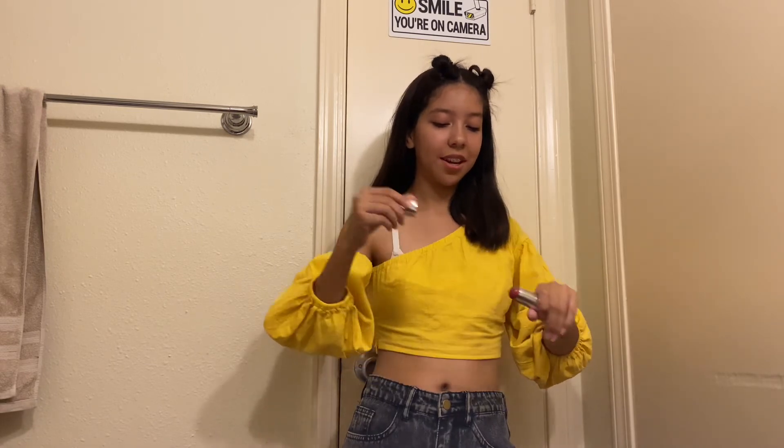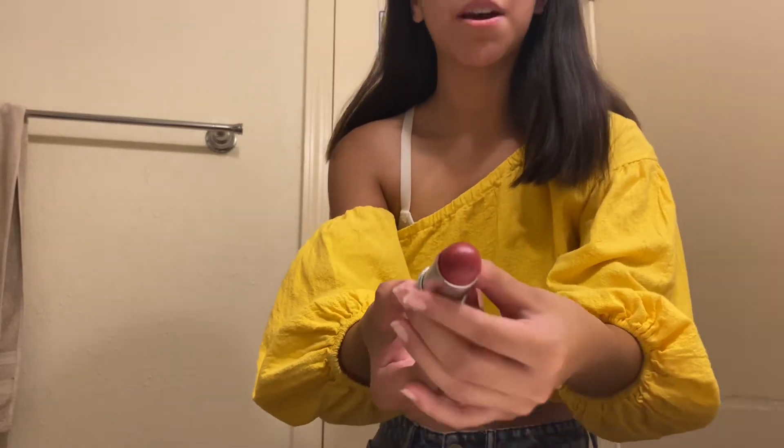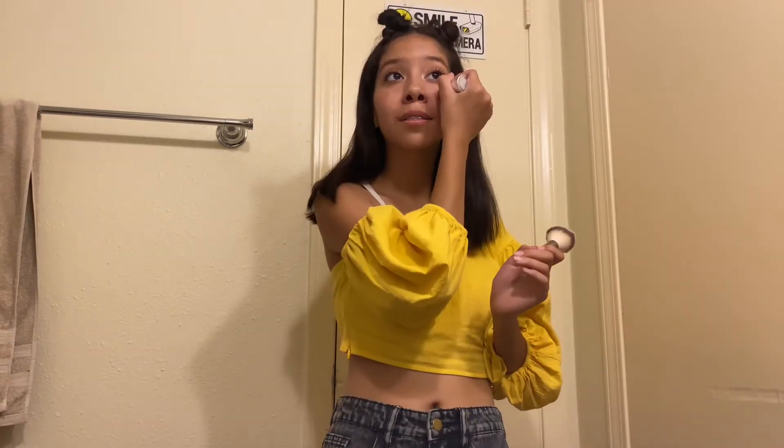I'm nervous because I've already messed this up — but it looks so cute. Okay, now I just need to blend this in. It doesn't smudge that much — that's good! This blush is everything. I'm gonna put on just a tiny bit more. The only reason I'm not using it as a lipstick is because I really want to try the lip oil. It applies so well, so easily, and it doesn't smudge on first use. That only happens if you drop it — so don't be clumsy like me.